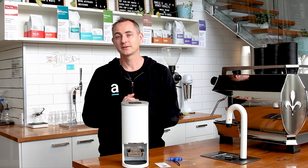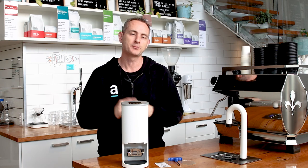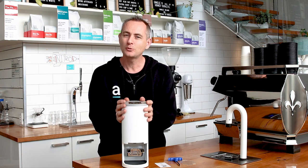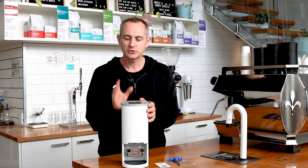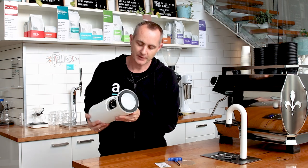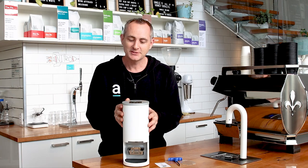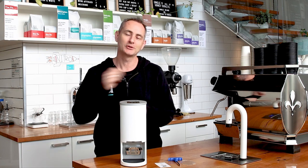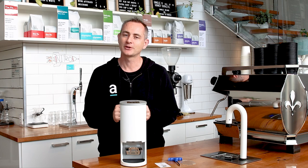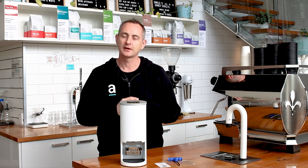So what don't I like about the Cineart? Well, keeping in mind it does have a very great price point, it is a little bit tall and a little bit top heavy. When you use it a lot, it does have a non-stick rubber base which is great, but we did find it just sneaking a little bit over towards the grinder throughout the day, and it actually hit the switch and turned the grinder off — did it a couple of times. Just something to be aware of, not a real big issue, but just want to point that out.